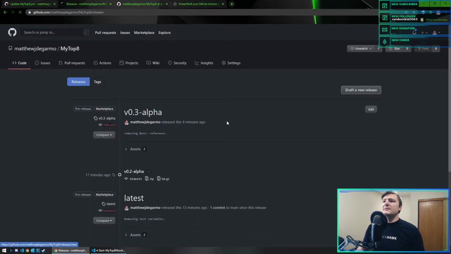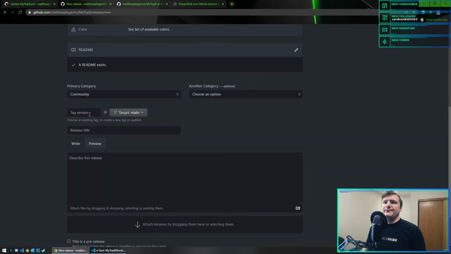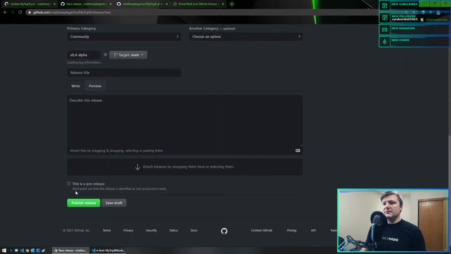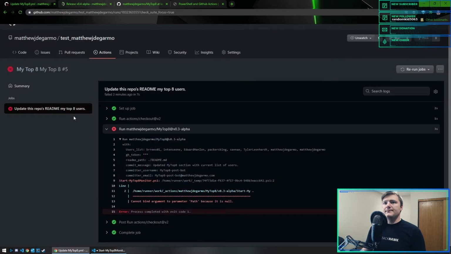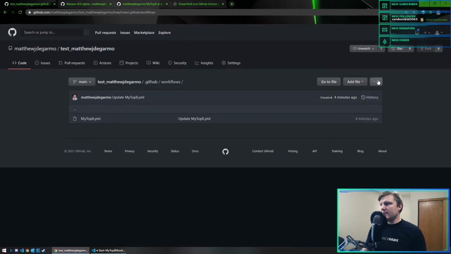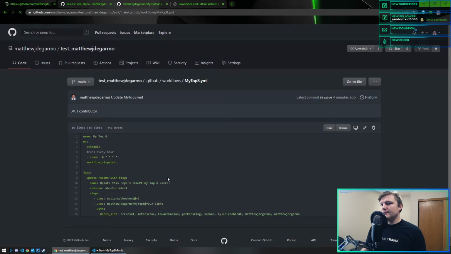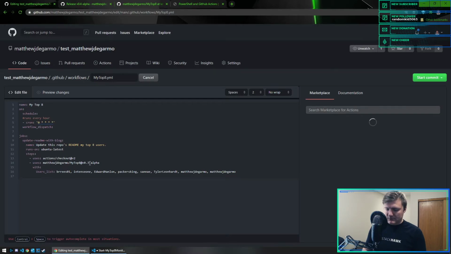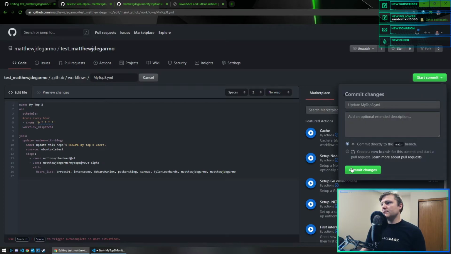Okay, releases, make a new release. 0.4 alpha. Cool. Now we need to come update this reference to the new package I just made. For commit.